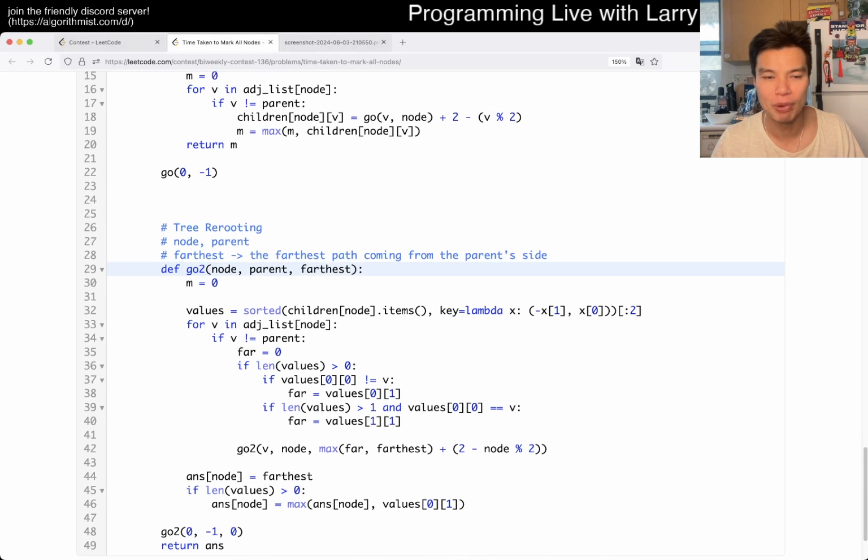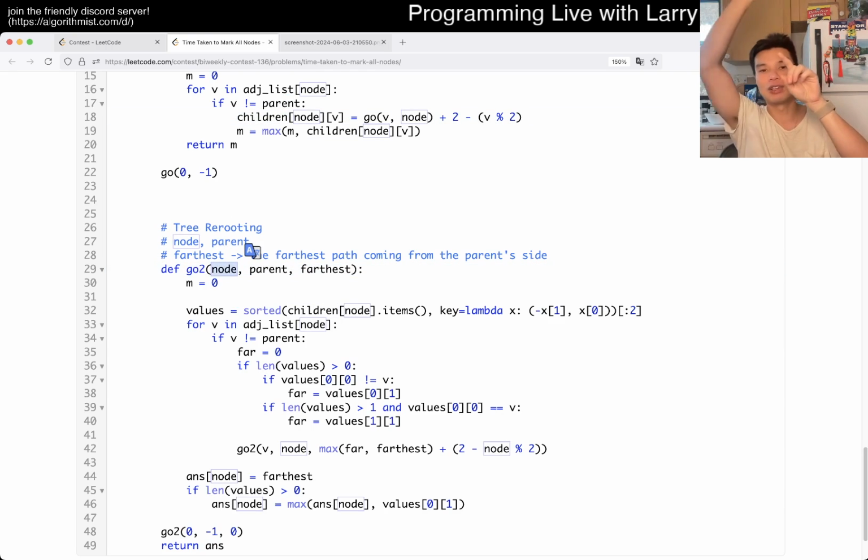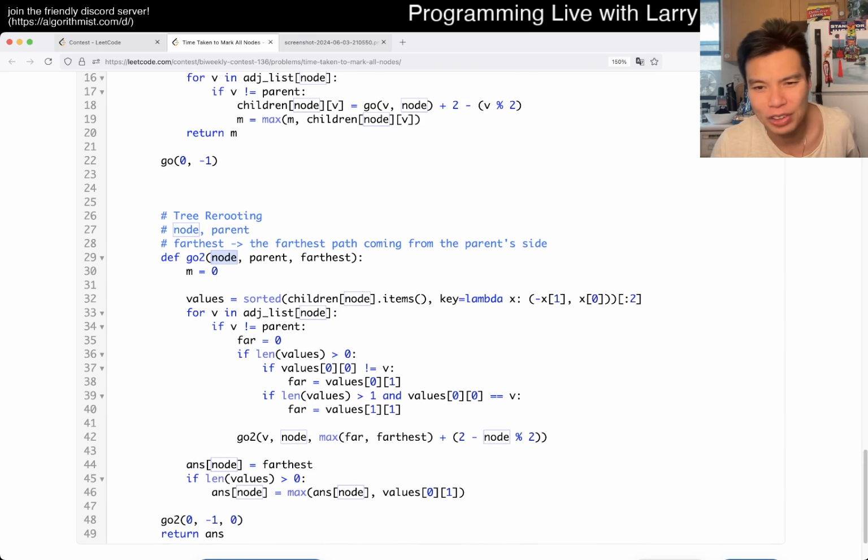we already have children processed, so that means that for each node we have all its children, and then the farthest from the parent, right? So then it's just about combining them together. You can do an n largest on this because you only need to get the two largest. So this makes it n log n, a little bit inefficient, honestly, but it shouldn't matter that much because the total number of children is going to be linear, right? So this is in the worst case n log n. So I'm not going to worry about it, but you can reduce this to O of n if you're a little bit more careful.